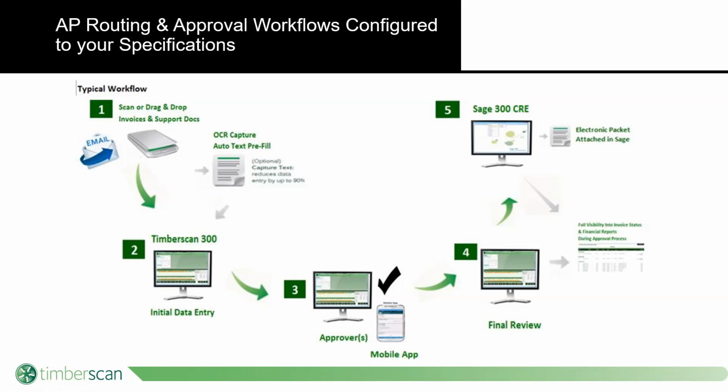So from within TimberScan, we can access your jobs, your cost codes, your GL accounts, your vendors, right? And as you're entering information into TimberScan and doing your data entry, as soon as the system has enough information to know what to do with that invoice, we'll automatically route it out for approval, and then we send the approvers an email letting him or her know that they have invoices for approval. Okay. Now those approvals or those routing rules are based on your business rules. So you define them, and then we would help you set them up as part of the implementation process.